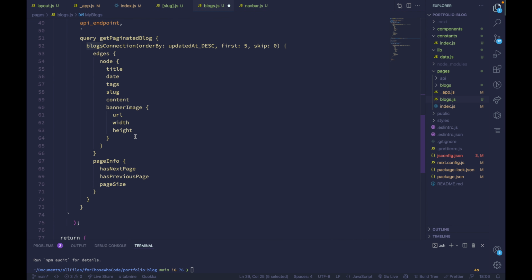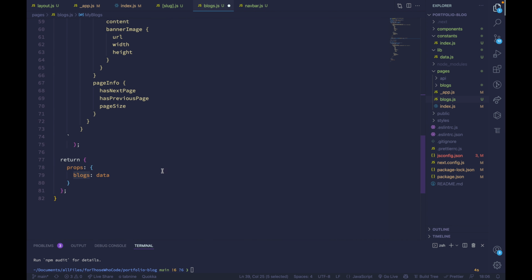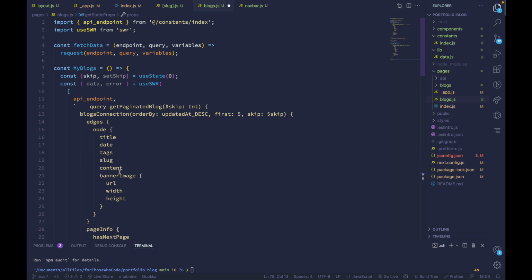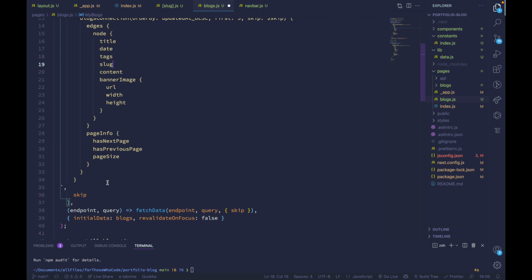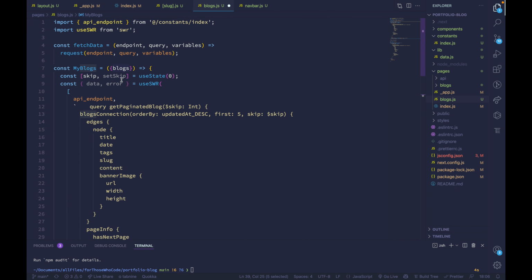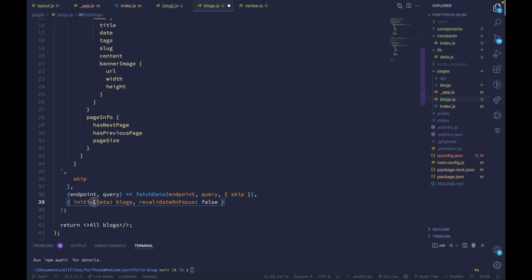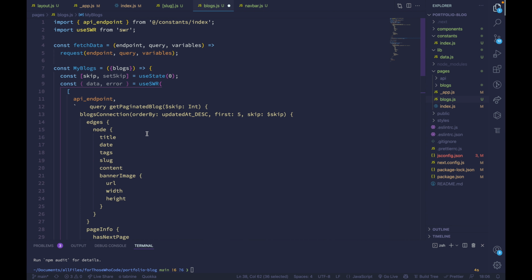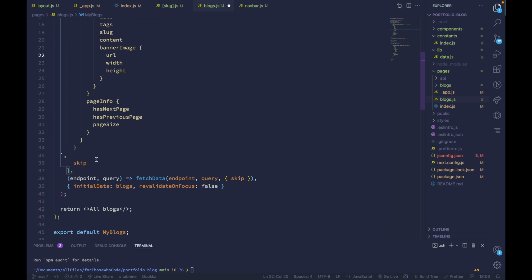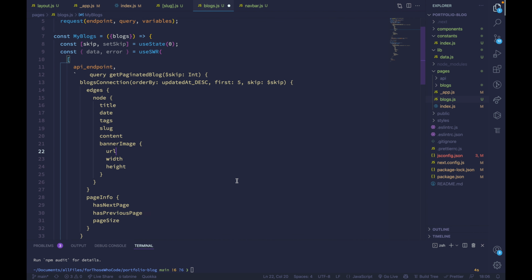So that blocks that we return from here, but we haven't really restructured blocks, so I will just add blocks here as well so that it would be clear. So we are getting this block here, and that would be the initial data. And fetch data, we are making use of this function that we created here. Basically what this SWR documentation tells us.